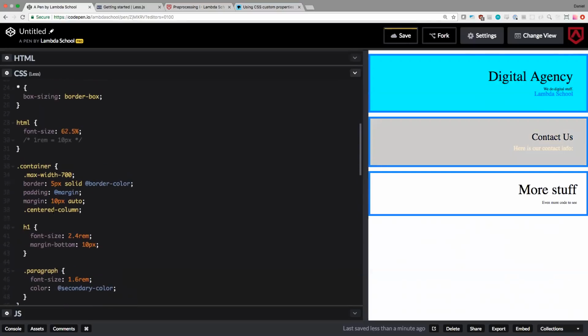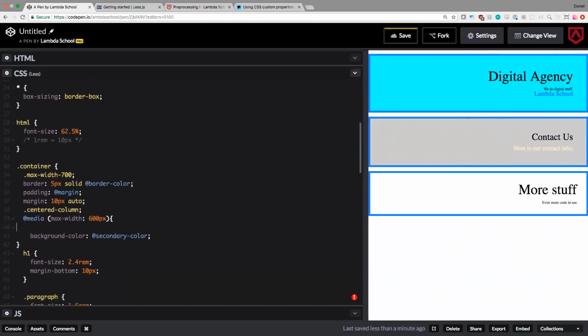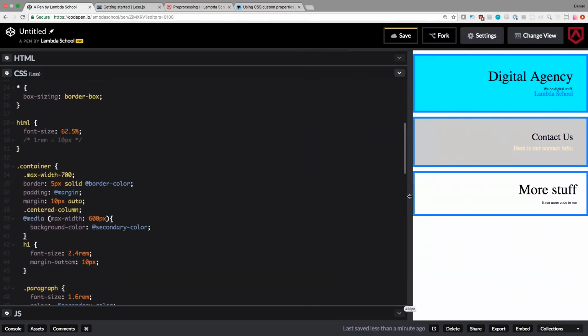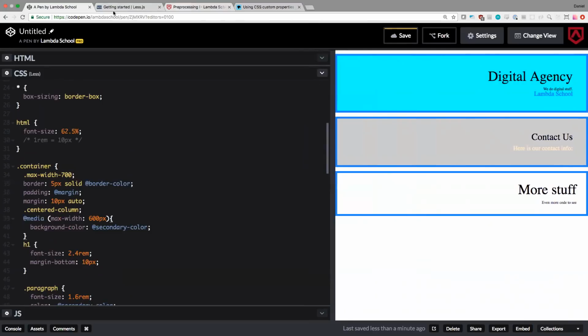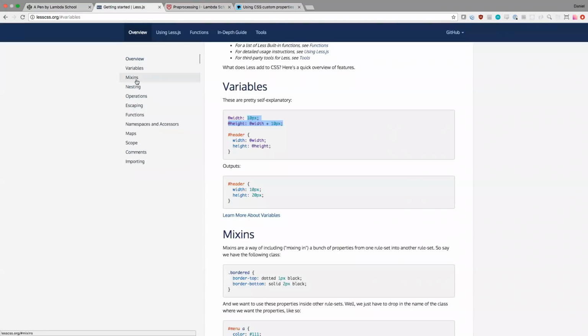We can now nest our media queries. And we don't have to do this. Let's go look at it. We can nest our media queries.